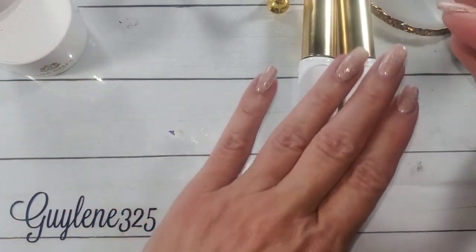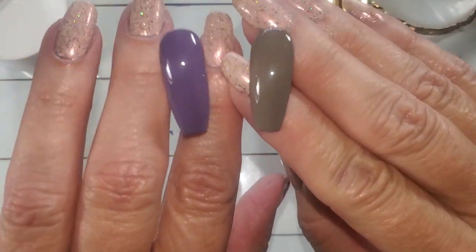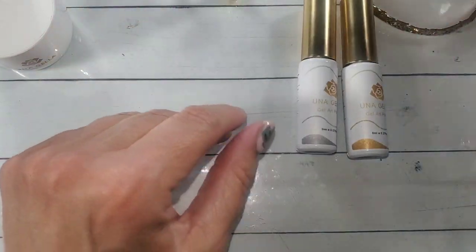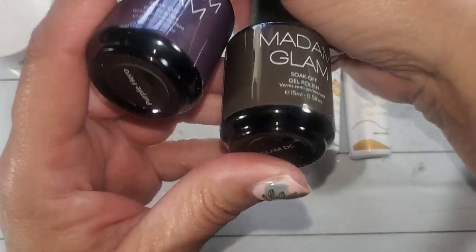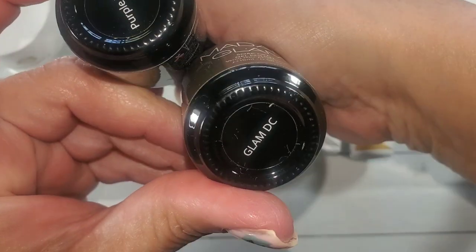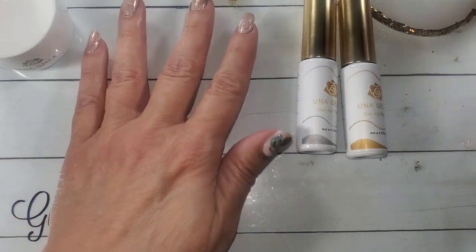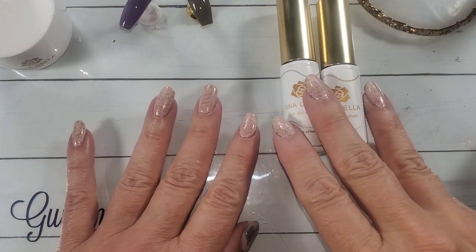All right, so I painted a couple of tips and I think these are gorgeous colors. I love these colors. It is Madame Glam. I don't have a lot of Unagella. I only have these liners, and I have Purple Hero and Glam DC, and I think these are gorgeous colors, and I think they would look amazing with this gel liner.